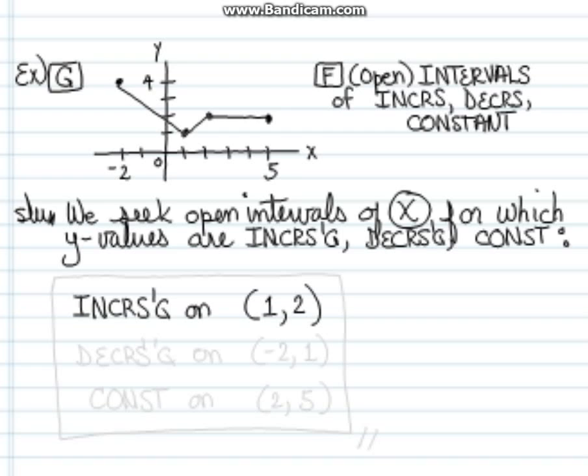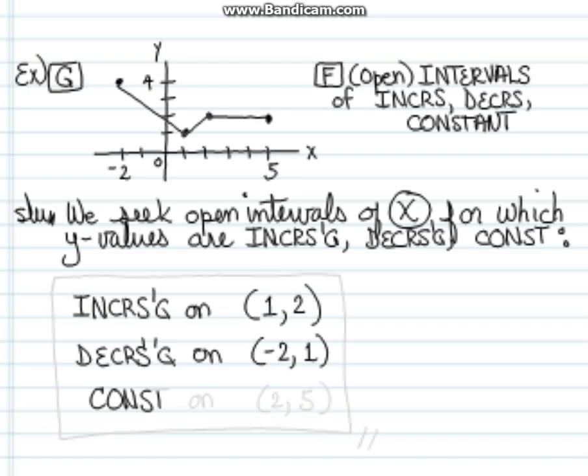Now, the interval of decrease would be the values of x for which the ant on the graph would have to be walking downhill. That starts at the x value -2 down to the x value 1. Okay, so we're giving them an open interval because I asked for an open interval from -2 to 1, and you see for the points corresponding to those x coordinates on the graph, that ant is walking downhill.